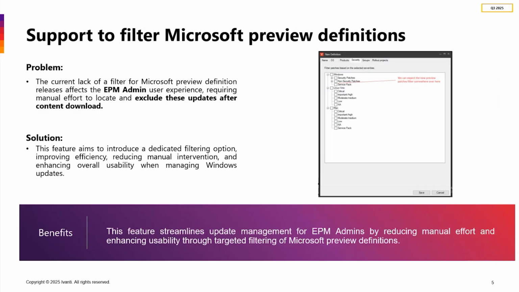Support to filter Microsoft preview definitions. The current lack of a filter for Microsoft preview definition releases affects the EPM admin user experience, requiring manual effort to locate and exclude these updates after content download. So this feature would streamline update management for EPM admins by reducing the manual effort. Moving to the next one.